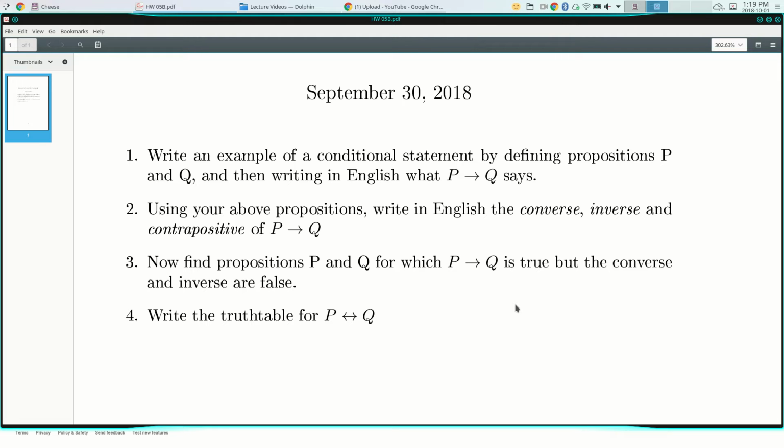Well, this says Q, I guess, and then Q. If it's raining, then the ground is wet. What does that mean? Well, no, it's fine. Yeah, P to Q and Q to P.